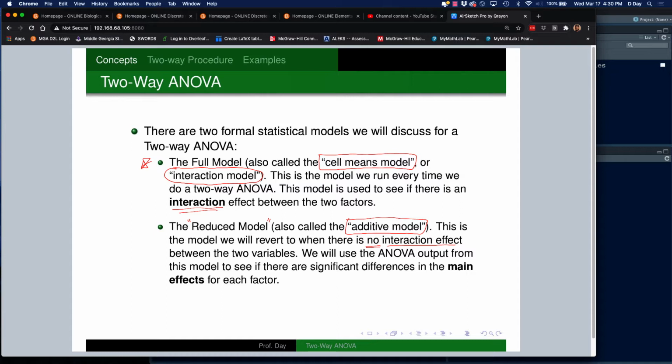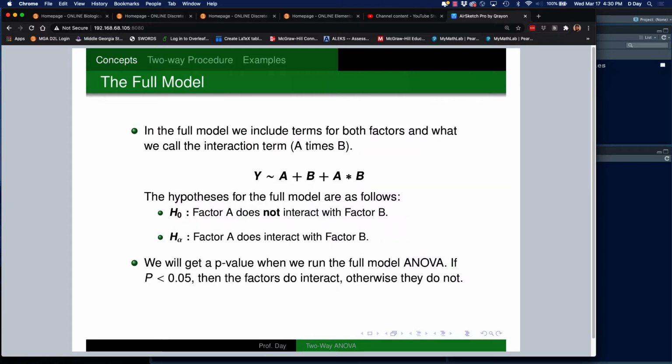And so we need to basically get back to this. We're going to use the additive model to see if there are any significant differences between the means based on the groups in factor A, or levels in factor A, or the groups, aka levels, of factor B. All right, so we hope there's no interaction effect so we can do this. We'll see this played out in the example later, but also we're going to go more in depth in these things right about now.